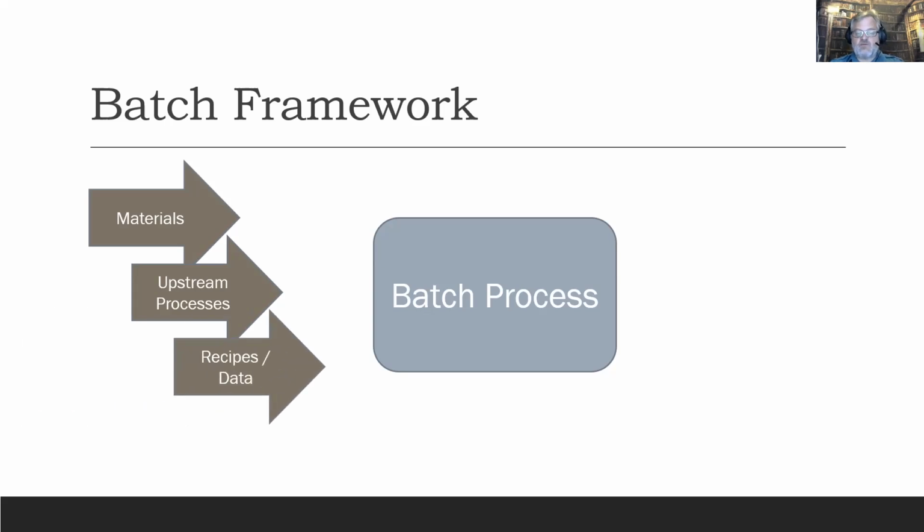We also have recipe data. So someone's got to store that. We talked about that on Tuesday as being a system called an MES, a manufacturing execution system, that stores recipe data or recipes and data as well, because there's a lot of data that's associated with materials that might need to be stored. And then lastly, we need to think about the real world conditions.